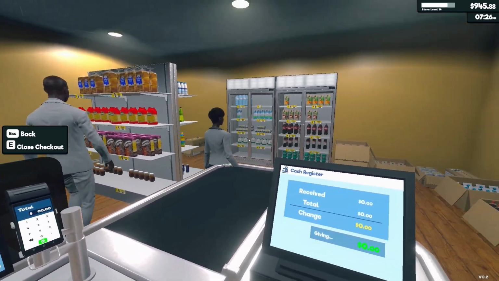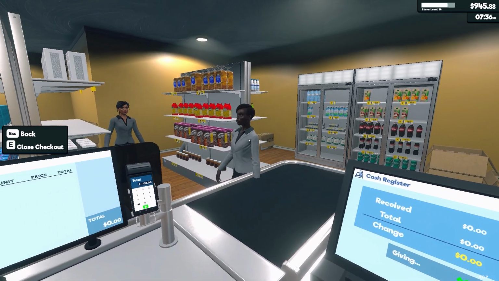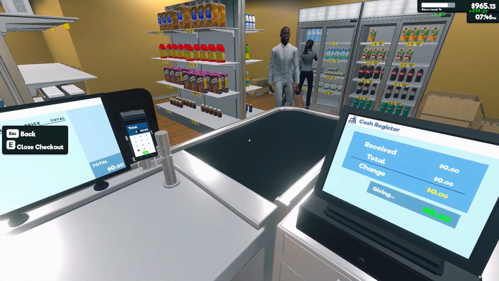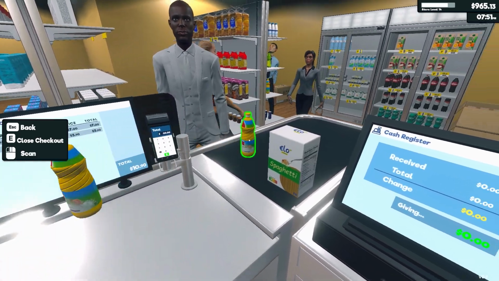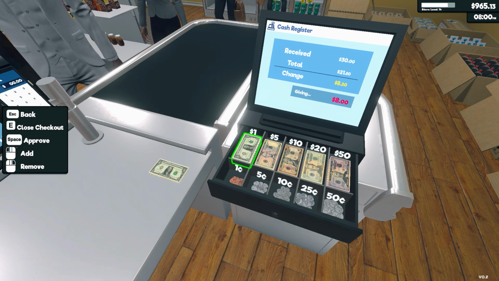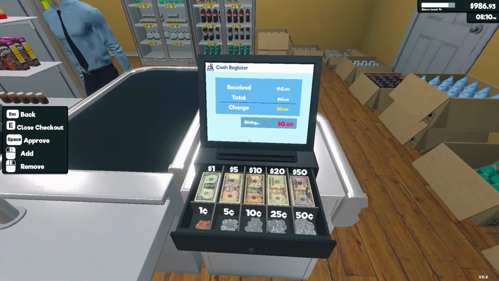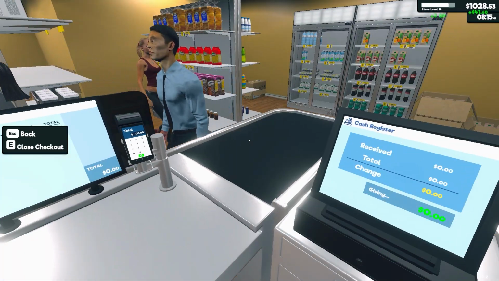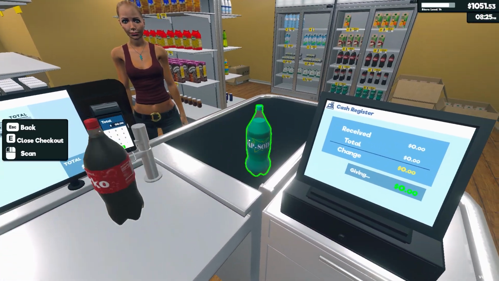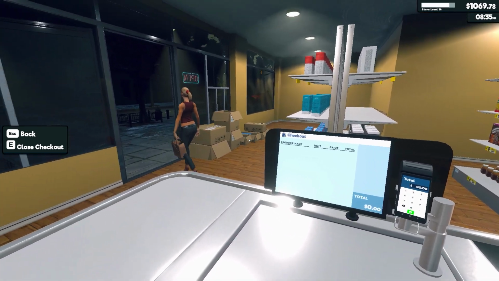Get some rice, woman. Yes, grab some more stuff. 95. There you go. Boom, 40 change, it's fine. Enjoy your day. 18.25, nice. So we need more people.